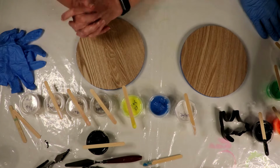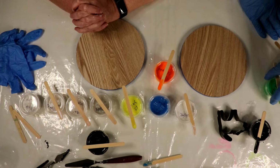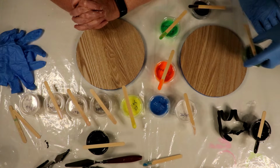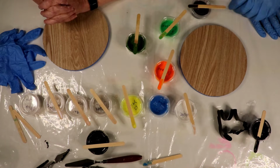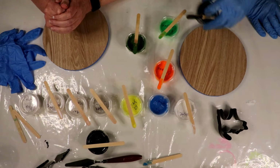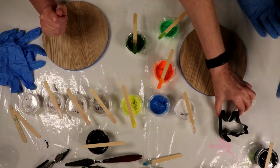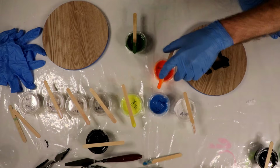Over here we have black and fluorescent orange, fluorescent green, iridescent graphite, and olive green. I might steal some of that iridescent graphite as well. And also more black. I thought you already said black. Did I? Well, if not, then we have a lot of black paint. All right, well, let's go get the pouring tub.